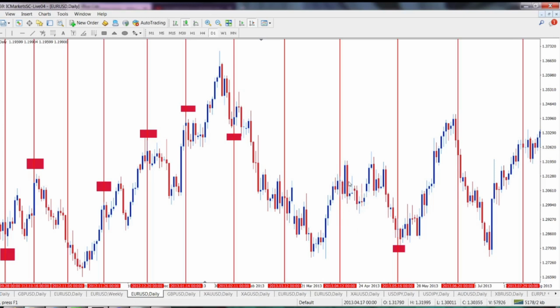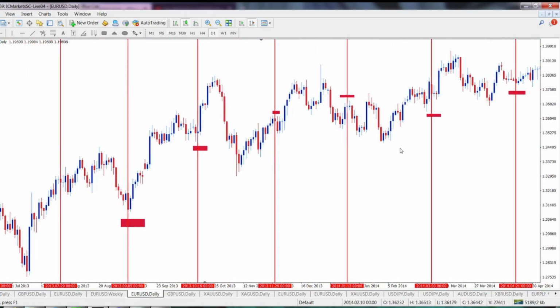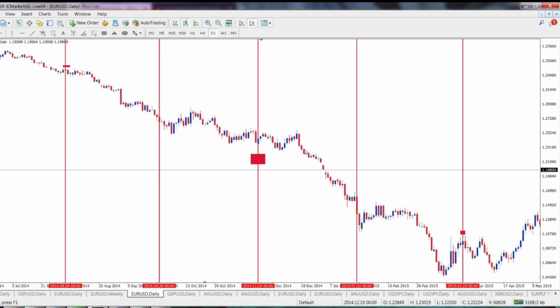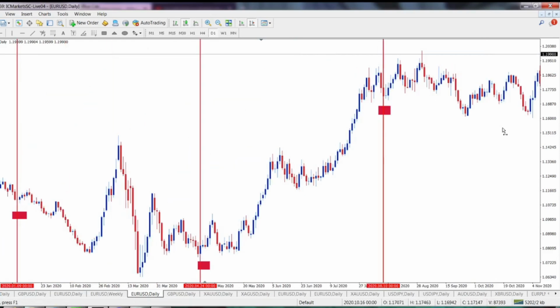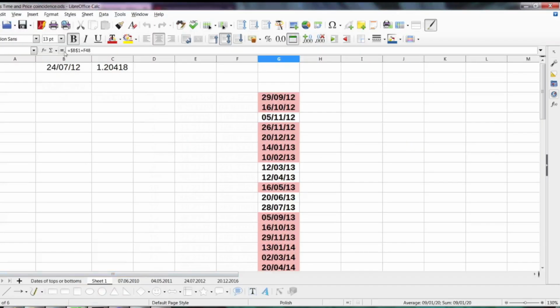Whatever, it is a miss, this one as well, and further. Some of them are really precise. Some of them, you can learn to calculate them if you want. And here and here and here we got some good hits. Important is what we've got over here. Just this year, we got three days calculated based on that starting point on 24th of July 2012.